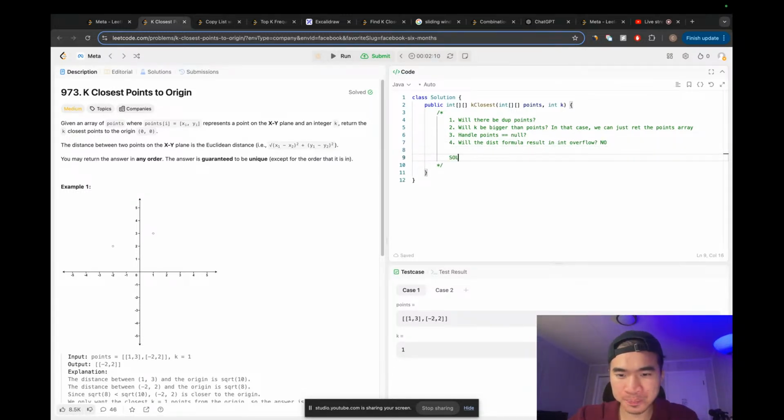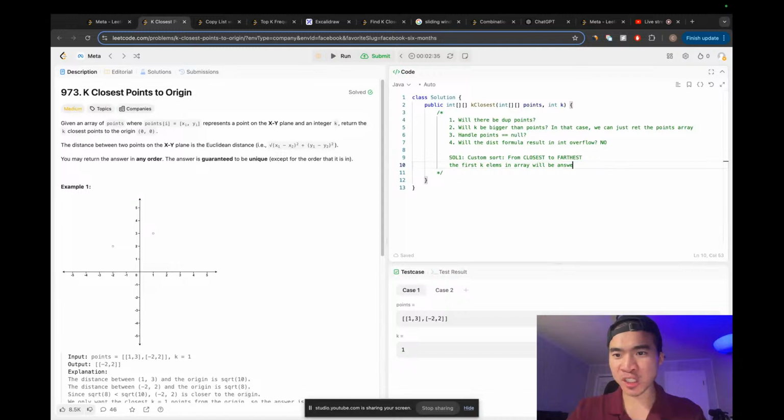So my solution 1, we can do a custom sort, from closest to farthest, so by the end, the first k elements in the array will be the answer.